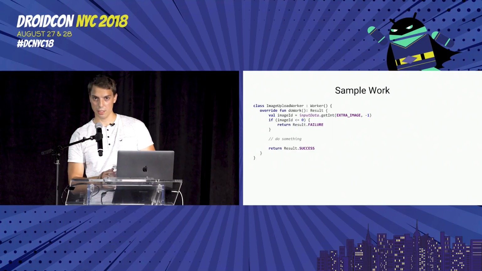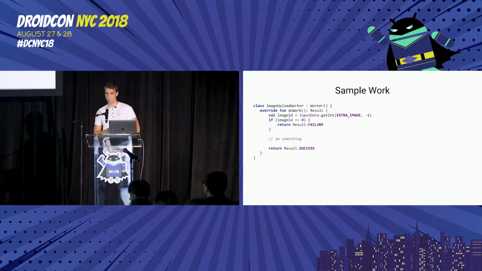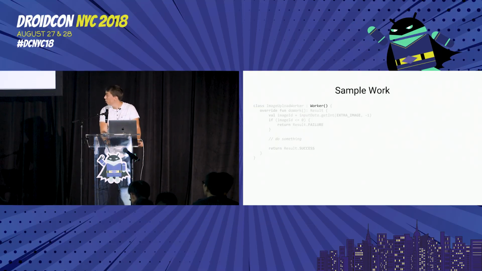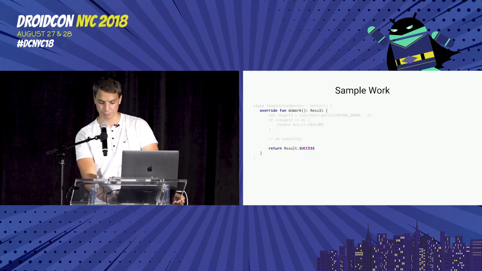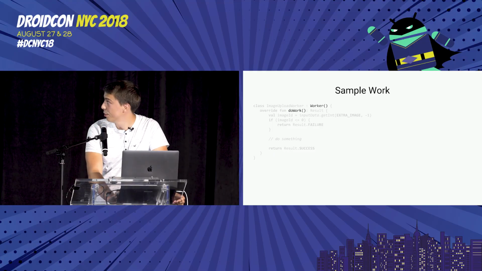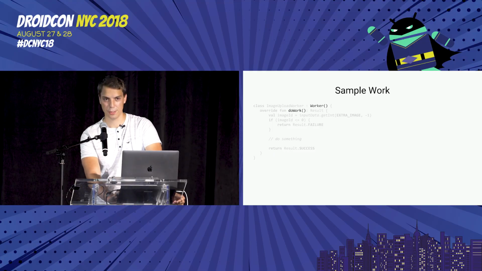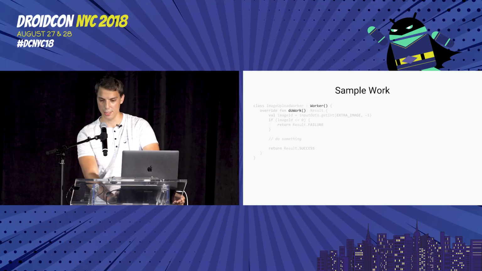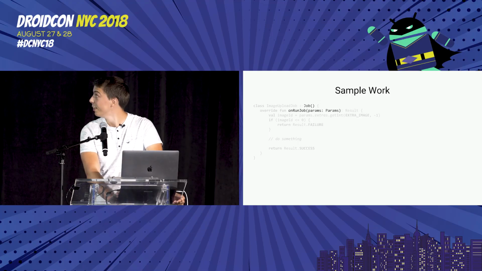After this, once you've added the library, you can start using WorkManager right away. What you need to do is extend the class Worker. And there you need to override one method where you, in the end, return a result, whether the work item should be rescheduled, whether it was successful or failed. And again, if this looks similar to you, the transition from Android Job is really easy. In the end, you just need to change the class name and the method name, and that's it. It will work.